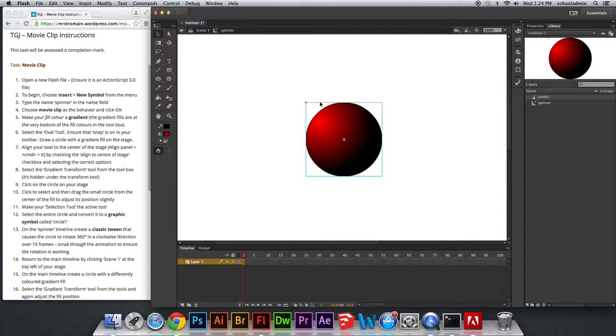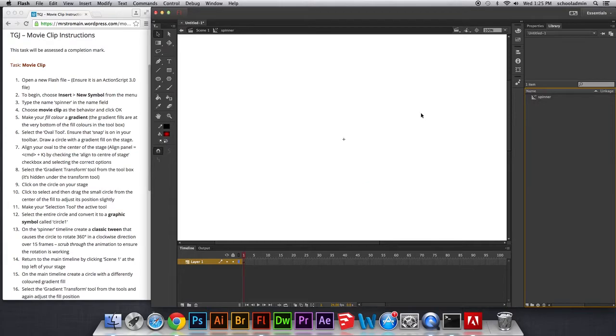There it is. It also shows up with this blue line around it, indicating to me that Flash sees this as an instance of this original. Now these look identical, right? And if I edit this symbol, if I double click it, I'm now editing Circle 1 inside spinner, right? Let's go back over here. Say I change the shape of this. It's going to change the graphic, which is obvious, and it's going to change this graphic as well, because this is sitting inside this graphic, or this movie clip, right? Let's undo that. Now, oops.